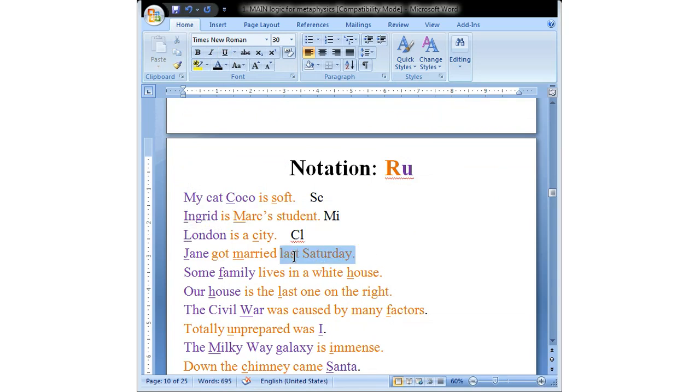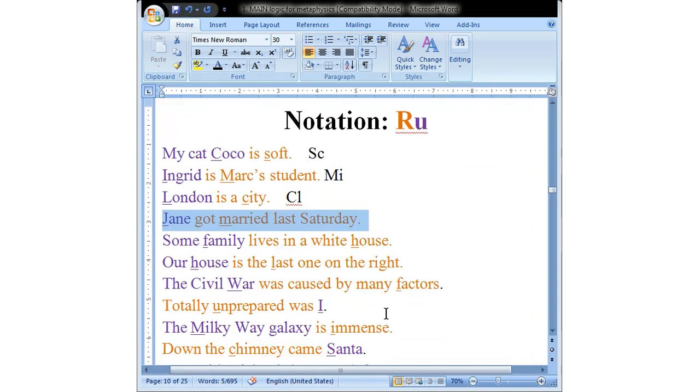Jane got married last Saturday. Type that in our logical notation. If we agree, I've underlined the letters. Zoom in so that's even clearer. Jane got married last Saturday. That's how we would write that. Let me pause.